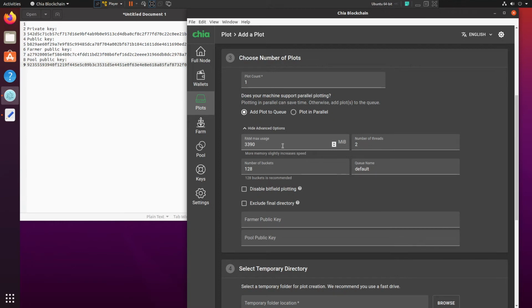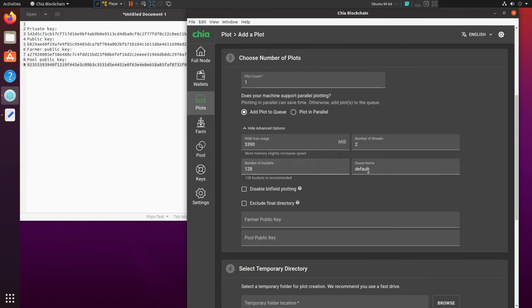And then for threads, same thing. If you have 8 threads and a 4-core CPU, you don't want to use 8 threads. Rather, you want to tone it down to maybe 6, maybe even 7, depending on the overall system that you're running with. Once again, the number of buckets we don't really change. This here is recommended, the 128 there by default. You can play around with it and drop it to 256 and see if you get better results on that. Like I said, once again, it kind of depends on the hardware you use.